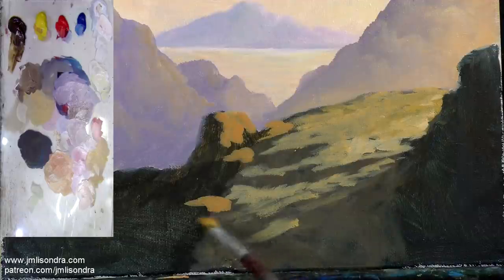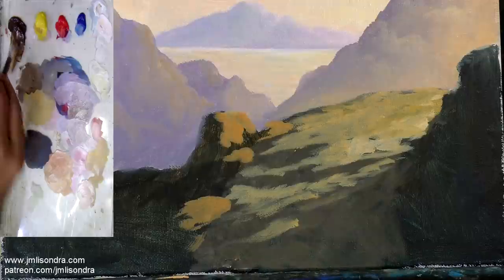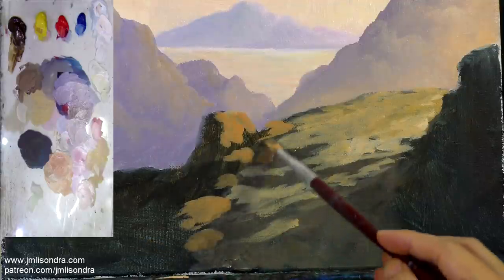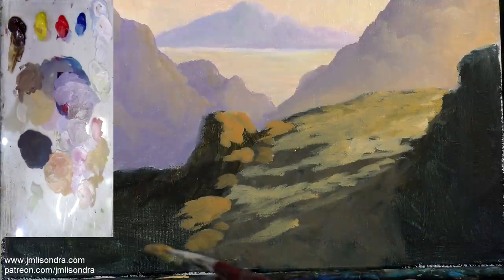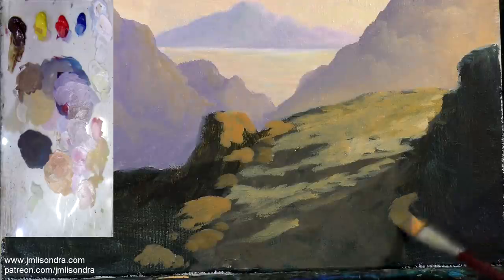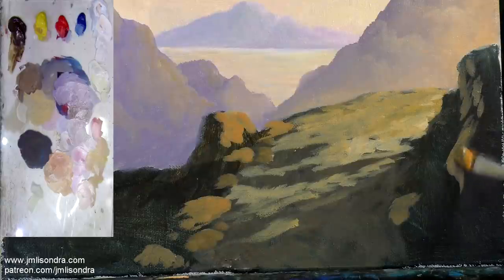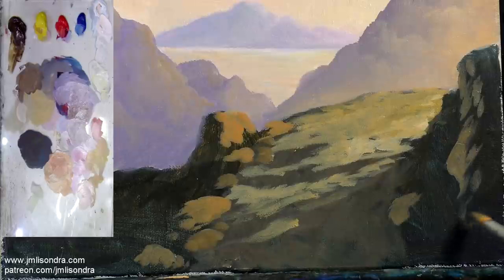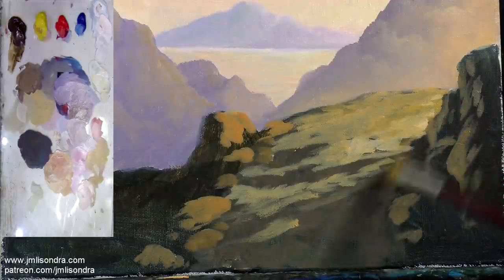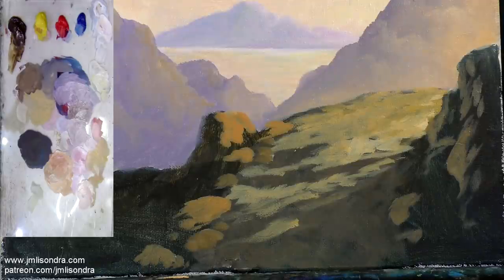And here, I'll try to put a few rocks. Not just there, but I'll also try to put another kind of rock using just umber. There. Okay. And also here, everyone, I'll try to put some rocks. And this will be a rock here. And I will put one tree here, but later on I'll make this look better.